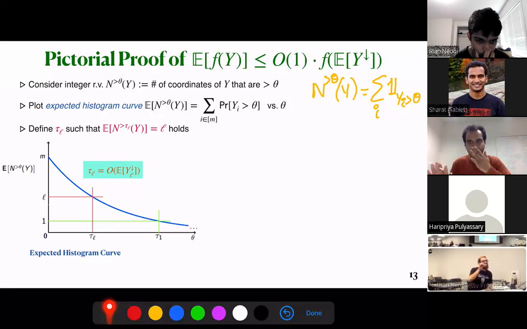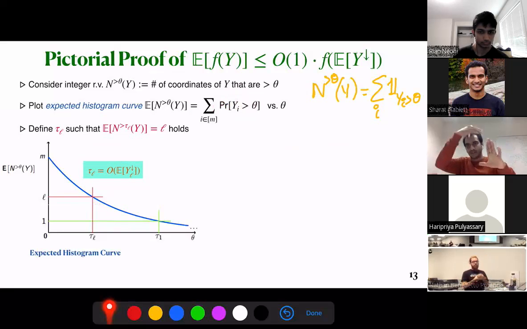So this blue curve is basically the sum of upper cumulative distribution functions of the coordinates. Recall that you're given the distributions of the yi's, so you know how to draw these cumulative distribution functions. Just sum those, and then look at the points where the height is exactly 1, 2, 3, and so on. Okay, so you have a bunch of points.